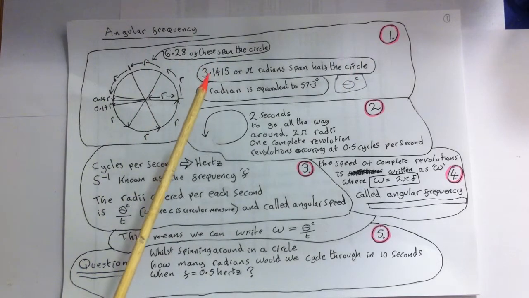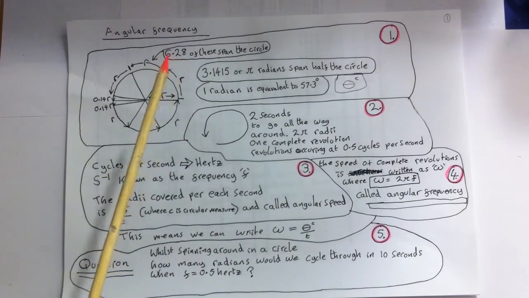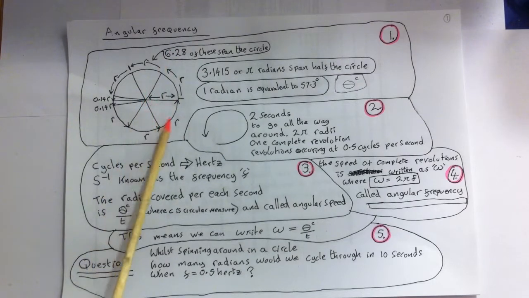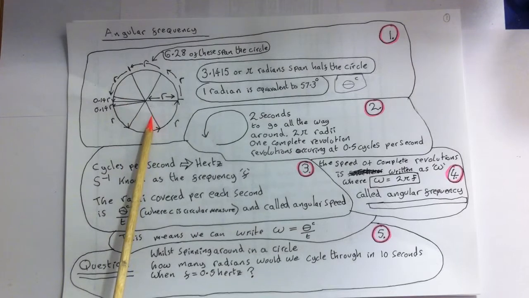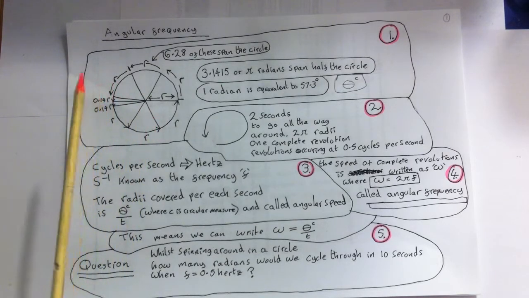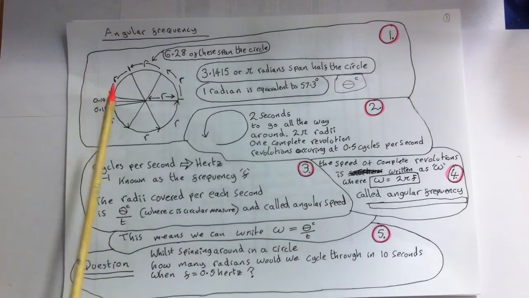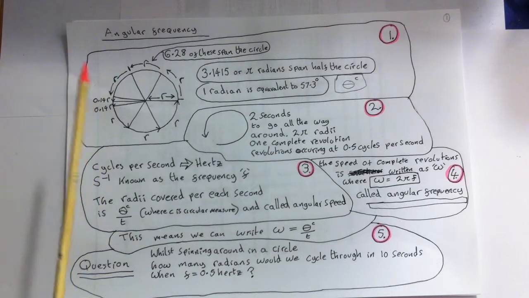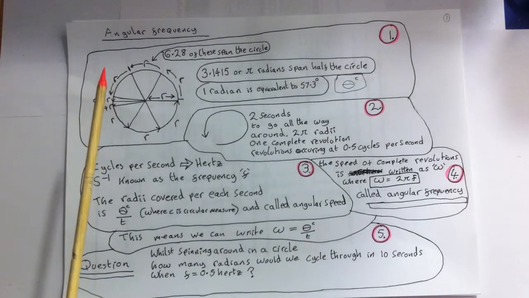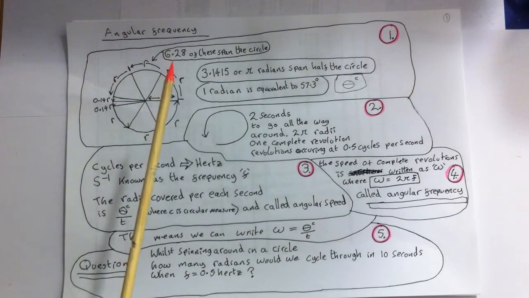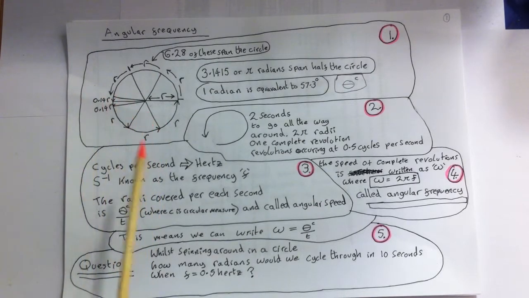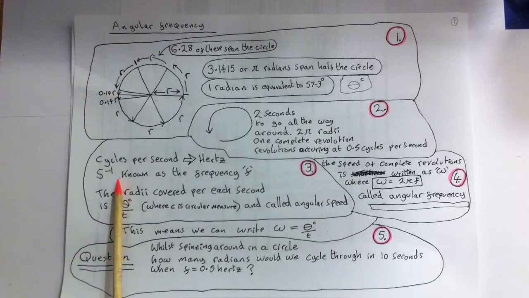Now let's say, as an example, it takes 2 seconds to traverse all the way around 2 pi. So it's going to take 2 seconds to go 1 complete revolution. Then we can say that we have revolutions completing at a speed of 0.5 revolutions per second, or half a revolution per second. Now, cycles per second has the hertz as its unit and is commonly referred to as frequency.